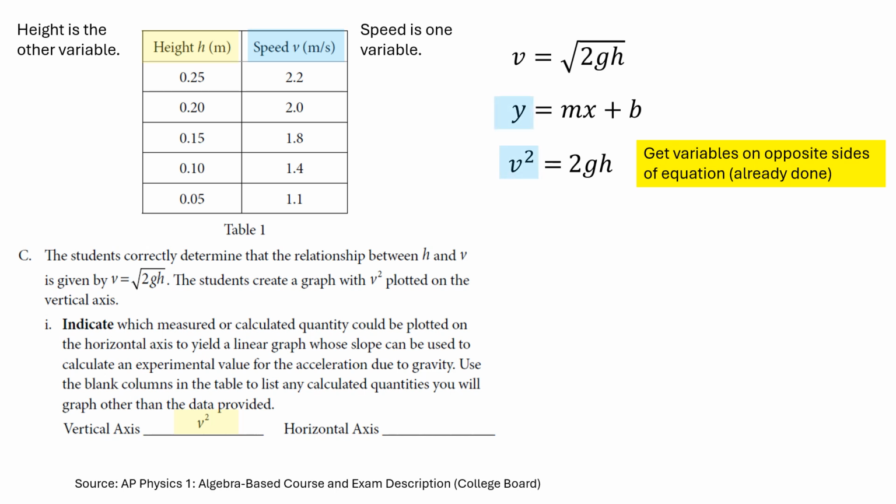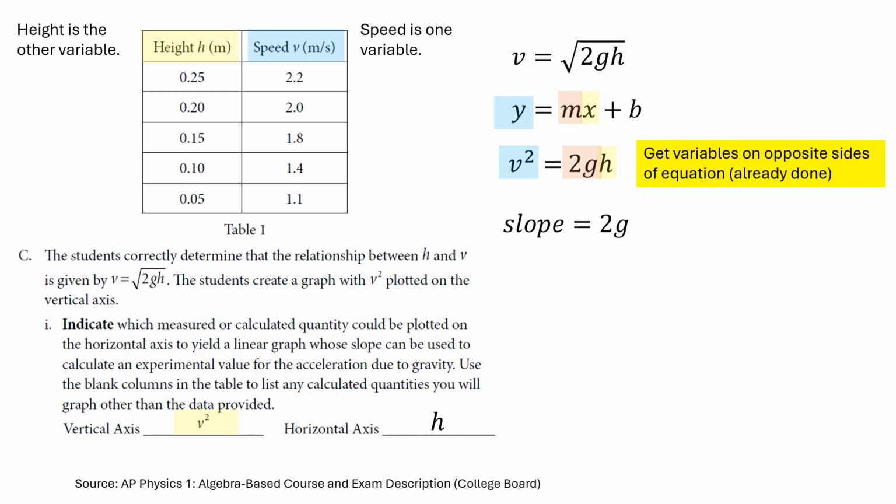Since v is by itself, let's make that the y-axis. If v wasn't by itself, since I'm told to make that the y-axis in this case, I would move anything that v is being multiplied or divided by to the other side. It would just become part of the term with the h in it. h is the other variable. It's got other things with it, so we're going to make it the x. And then all those things that are multiplied or divided would be the slope of the line. So in this case, the slope of the line is going to be equal to 2 times g.